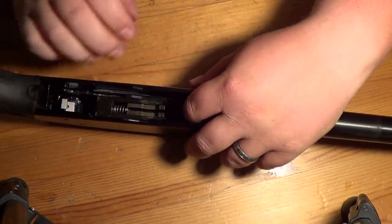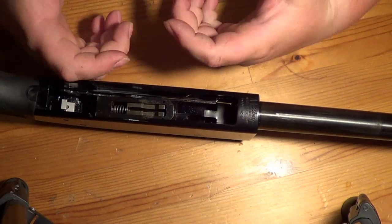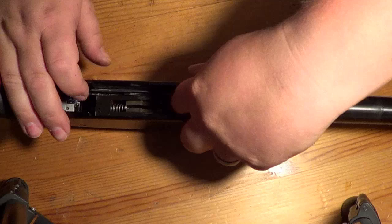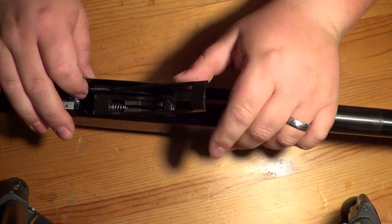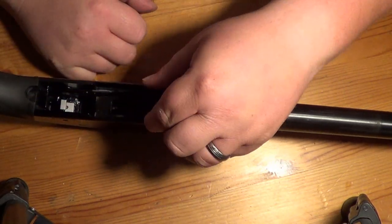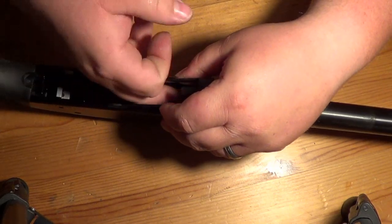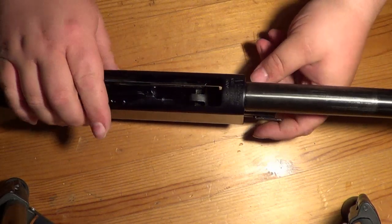Now you actually take out what helps push the shells up into the chamber. It's this thing right here. And what you want to do is squeeze it a little bit. Actually, you can slide out your bolt first, and that actually comes out the front.